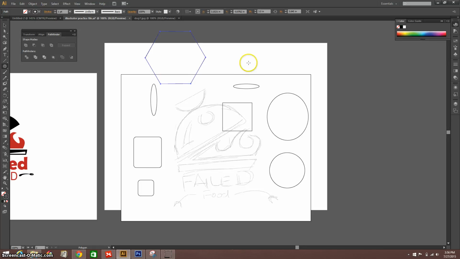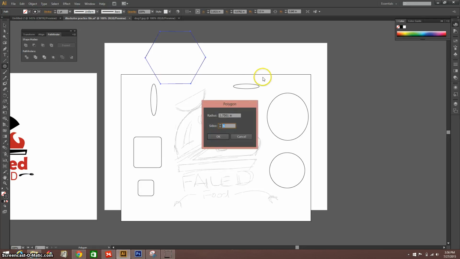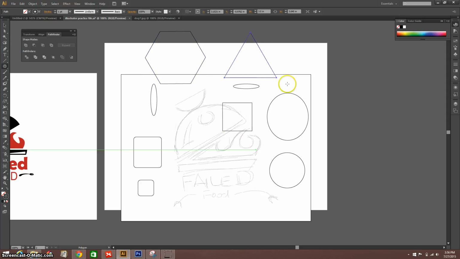So basically what you do is you take your cursor and click and let go on your desktop, and you tell it how many sides. If I want to do a triangle, I use the polygon tool to do this. So I'm going to reduce the sides down to 3 and hit OK, and then I end up with a triangular shape. Now from here I can grab my direct select tool, the black arrow, and manipulate the anchor points surrounding that triangle to make it any size that I wish if I want a more custom triangle. So polygons are a little bit different than the rectangle or the elliptical tool in that you have to click and let go.